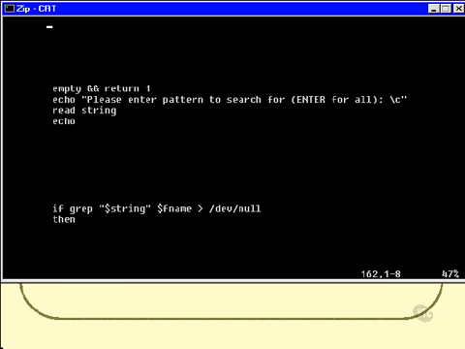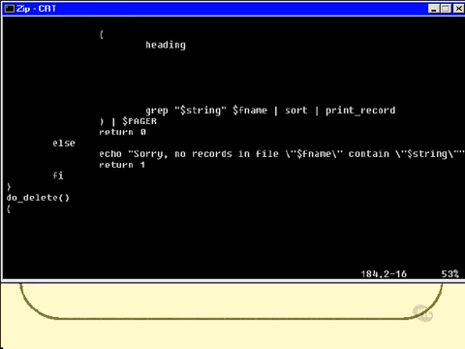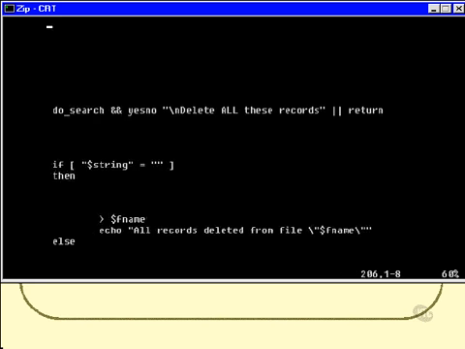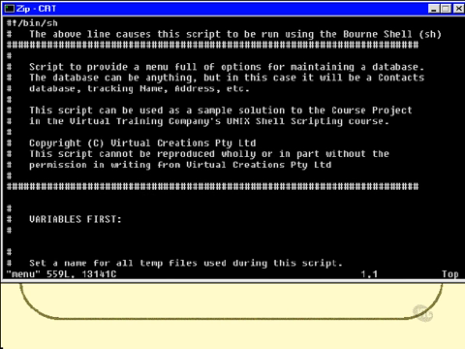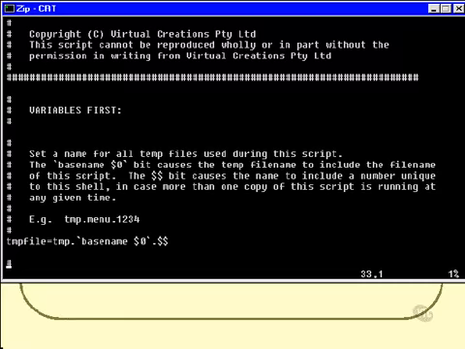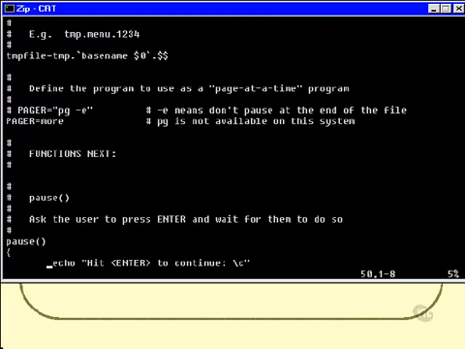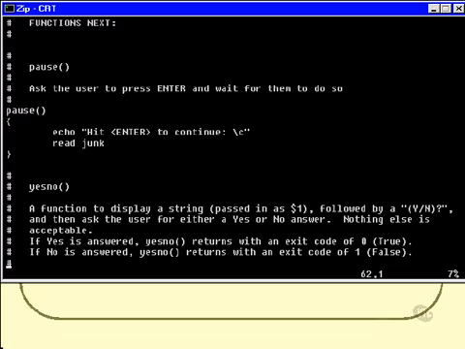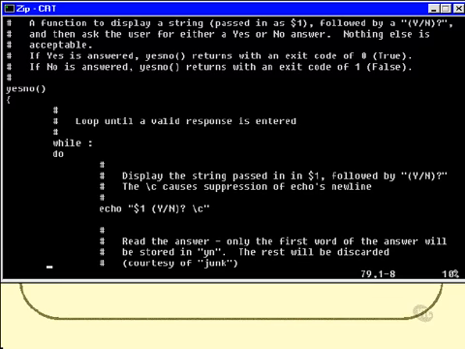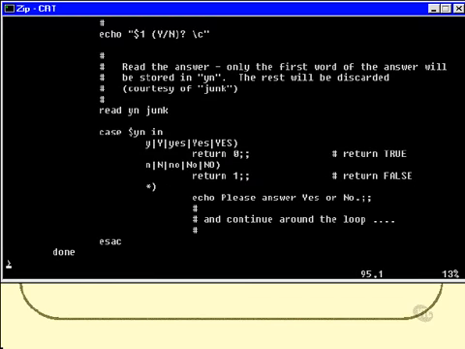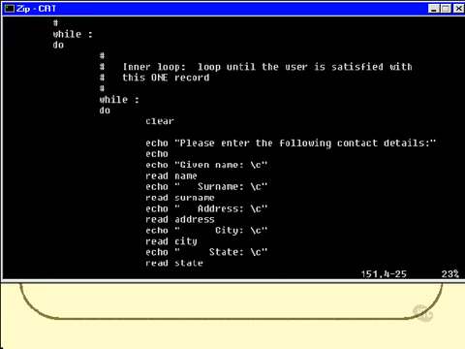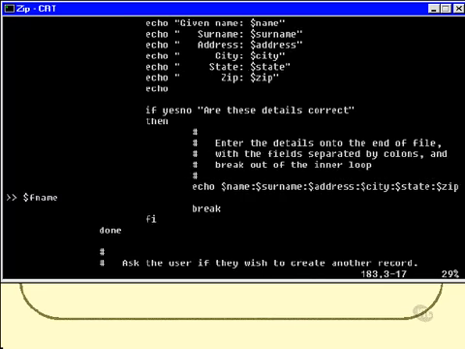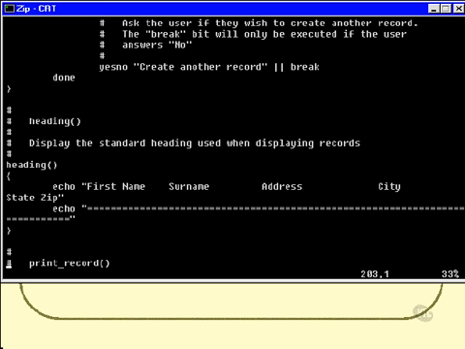So what we do is we add comments to that file to make it more understandable. Let me show you exactly the same file now, but with the comments left in. And so you get a full description and so on. You get a description of every variable, see what the functions are, see what they all do, and little explanatory text surrounding almost every significant piece of code. So hopefully even people who don't understand shell scripting all that well will be able to tell exactly what the script is doing, and perhaps even how it's doing it.